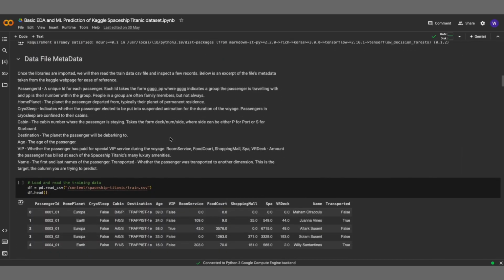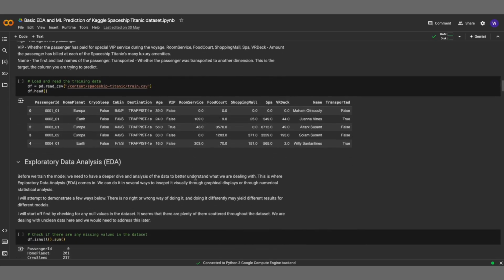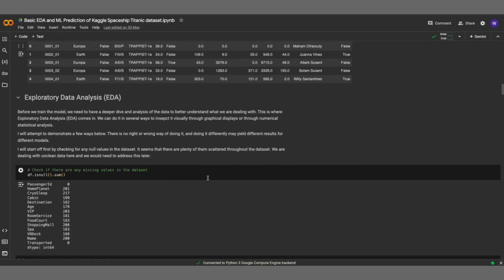Okay, the next thing is we have to take a quick look at the metadata from the file. You can find all of this information from the Kaggle competition page, so I will not be going in depth into it. If you want to, you can just pause and read through the screen. Basically these are the different columns that are available within the file. Each of them means different things, and we will be taking a deeper look into each of these later on. So we can begin our exploratory data analysis.